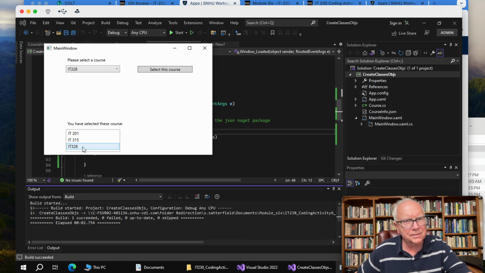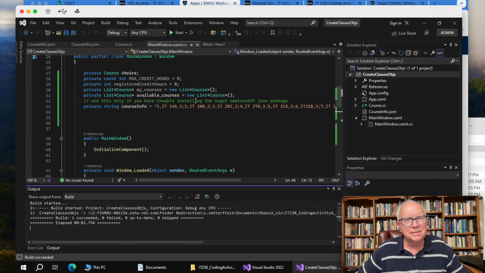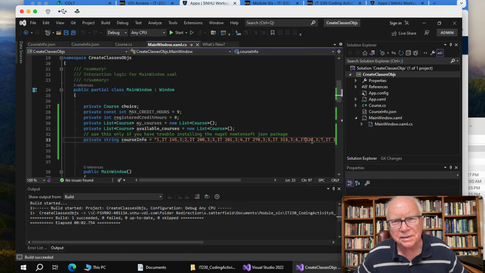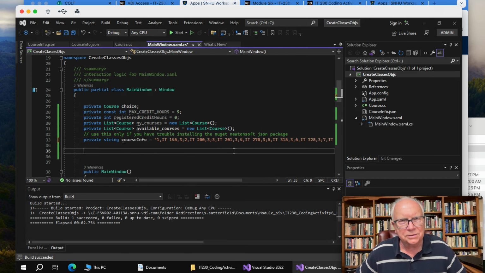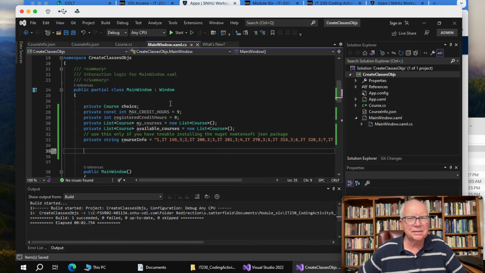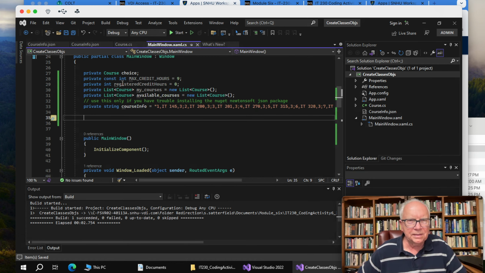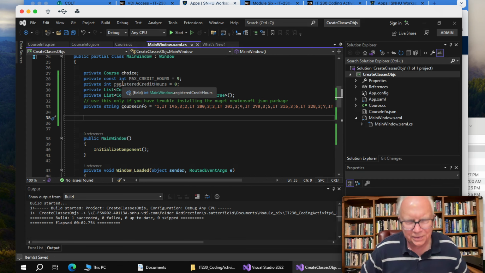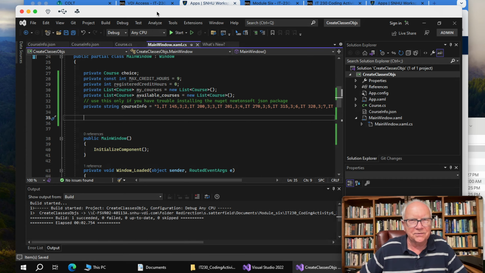By the way, look at this. We have obviously misencoded our string. I forgot to put a space there, so let me fix that. And then of course I want to show you the JSON. So as I said, this is way above and beyond, and you're certainly not on the hook for any of this this term, but I think it's important that you get some familiarity with this.